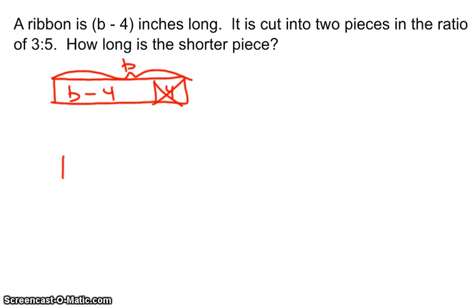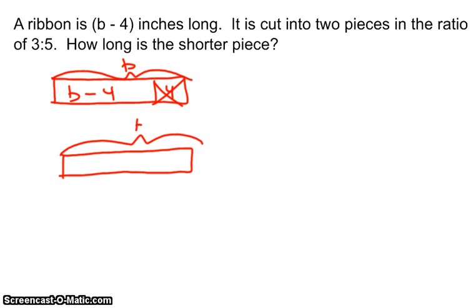Well, let's just draw out a b to make my life a little easier here. This is the way I like to rewrite it, and I'll show myself losing 4. Now I'm in the ratio of 3 to 5. That means I have 8 parts: 3 parts for one and 5 parts for the other. So I have 8 total parts.